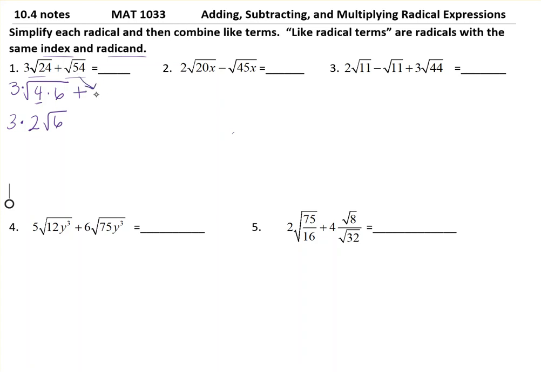Whatever you bring out you're multiplying, so I have 3 times 2√6. Plus, I still have my 54 here. What can 54 break up into? I see 9 times 6 because 9 is also a perfect square. So plus 3√6. If you remember, the square root rule said that if this is true, then also √9 times √6 is true, and the square root of 9 goes to 3 times the square root of 6.